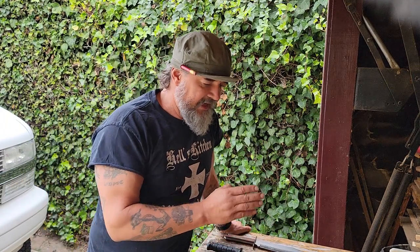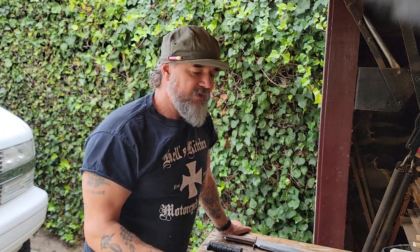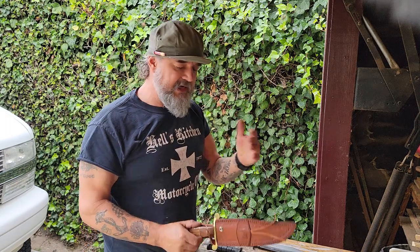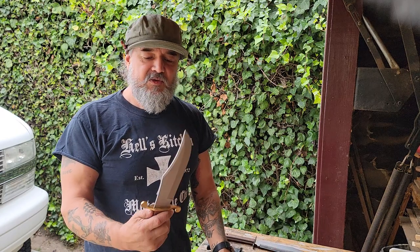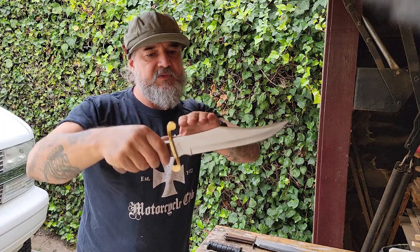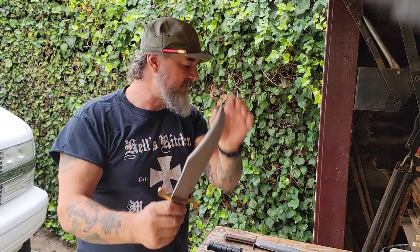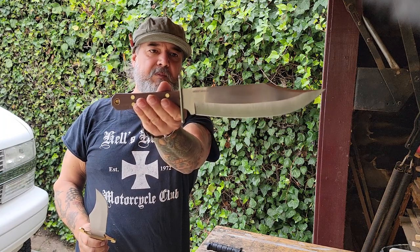This blade style — with a big brass cross guard — was an accepted shape for the Bowie knife for quite some time before the 1950s. This one here is kind of a fantasy Bowie — a Rough Rider Bowie, as if this was a knife the Rough Riders carried with Teddy Roosevelt. What's neat is that a lot of knives that came out of Texas had a super long, sweeping clip point. A lot of times the back of the knife is swept up like this.